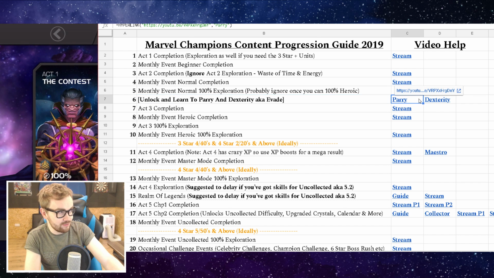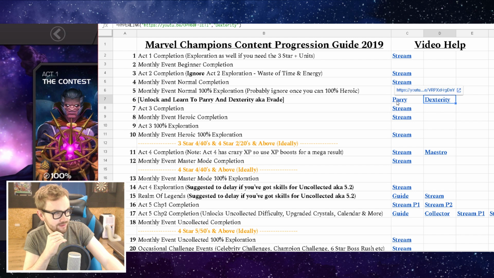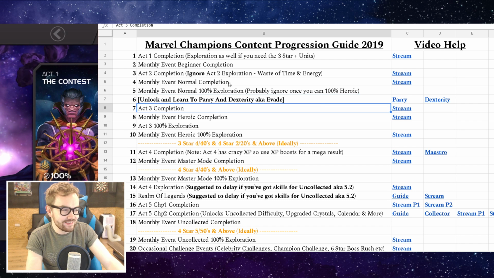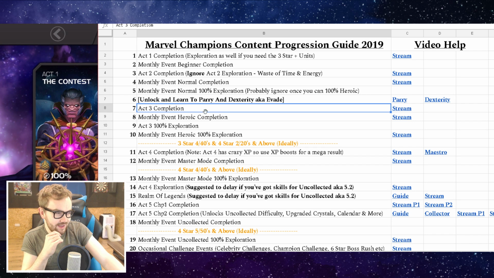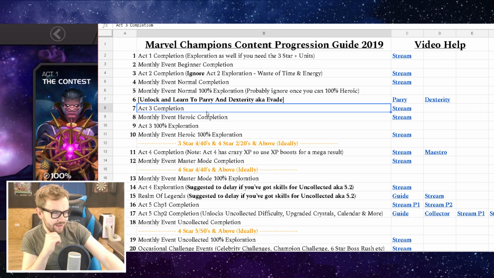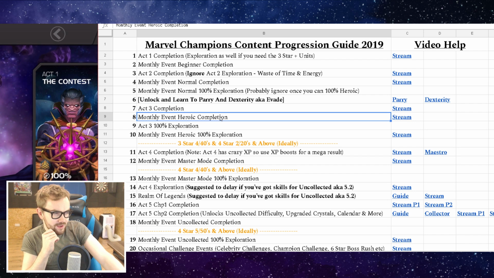And also, in terms of the spreadsheet, we have Dork Lessons tutorials on how to parry and how to evade attacks, but just practice on all forms of content. This is a very good time to unlock them, because it's going to help you tremendously throughout your progression. And then at number 7, we've got Act 3 completion, so that's getting Thanos down. Everything in Act 3 is fairly straightforward. Then you've got monthly event heroic completion that you want to make sure you're smashing out every single month.